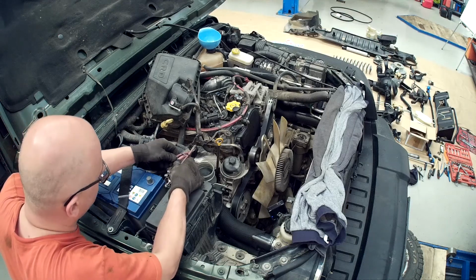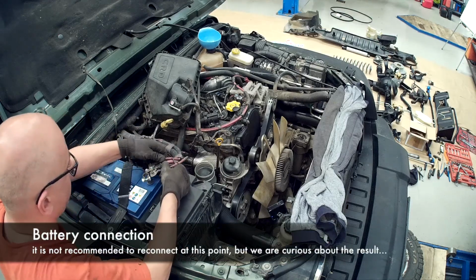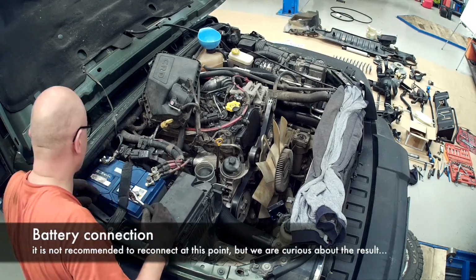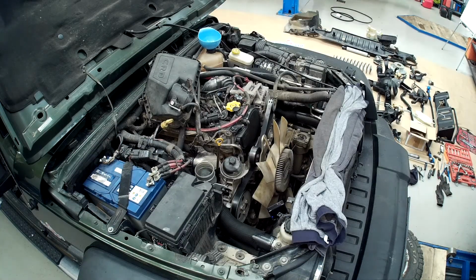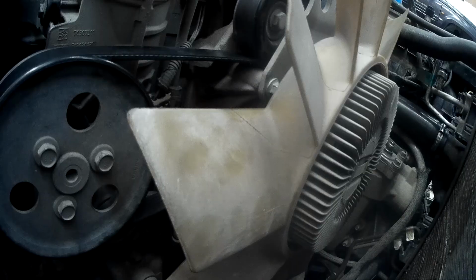Reconnect the battery terminal and fill up the coolant reservoir. You can check your work by starting the engine. Since the intake air sensor is not reconnected yet, you might admire your work with idling engine on.